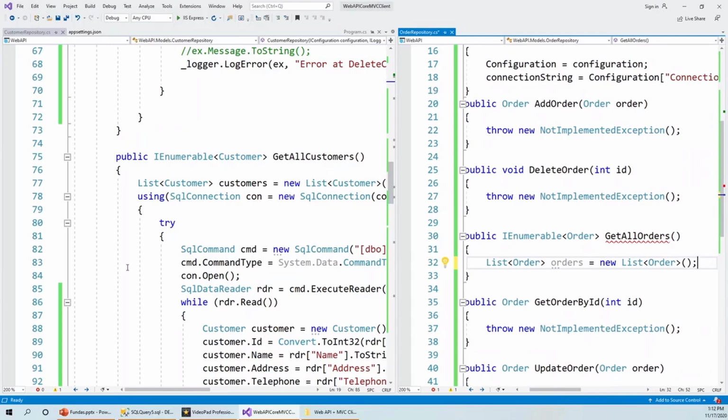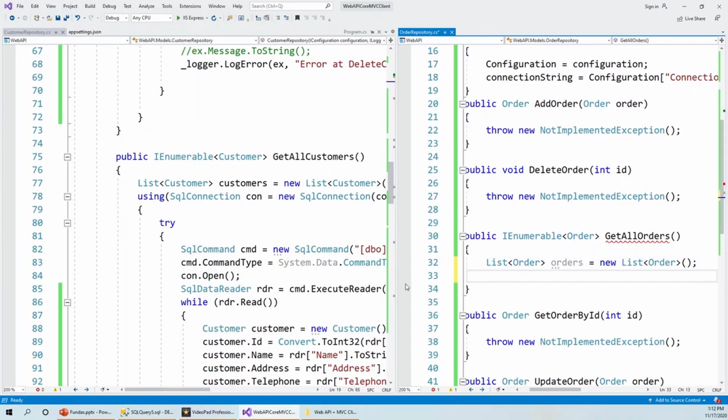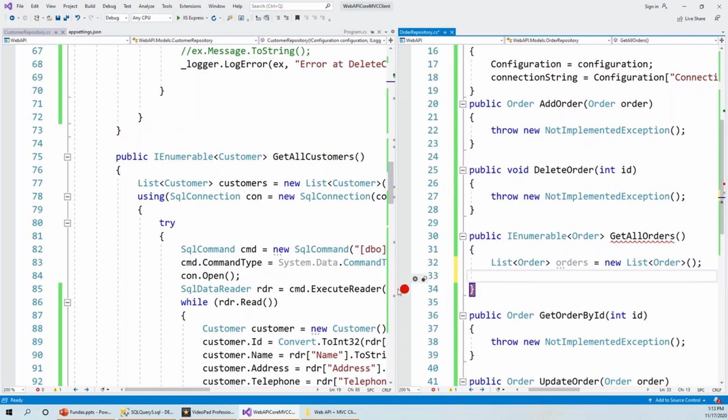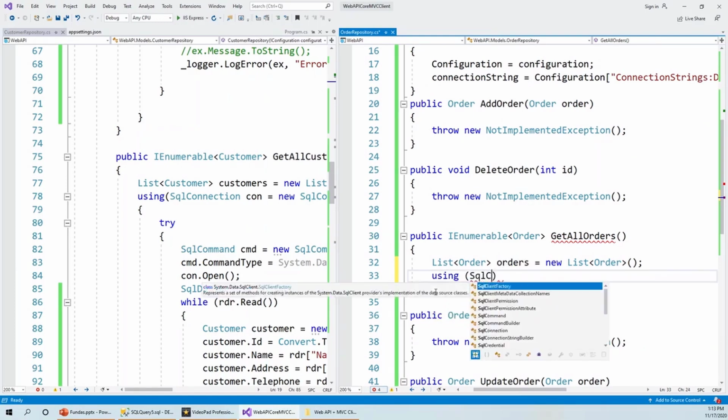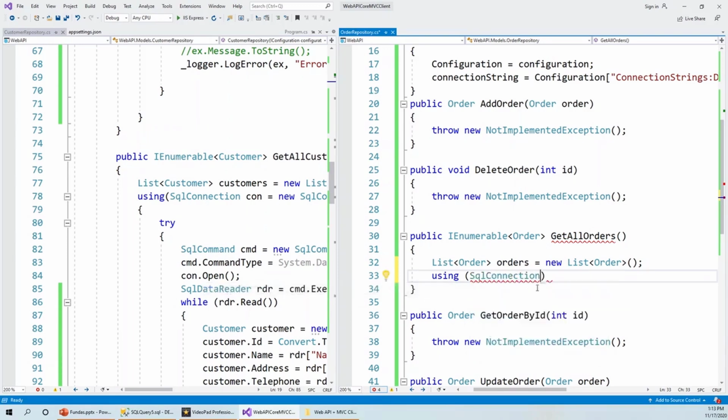And then I will just copy this part, using SQL connection, or just let me write SqlConnection object, again call this con, equals new SqlConnection.